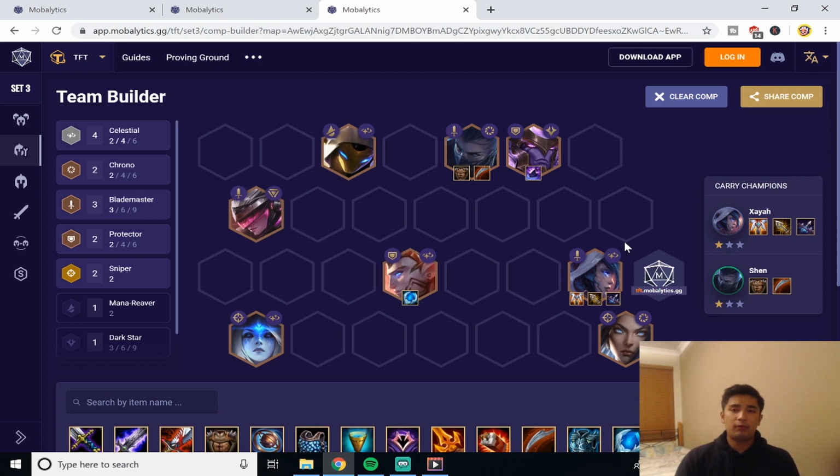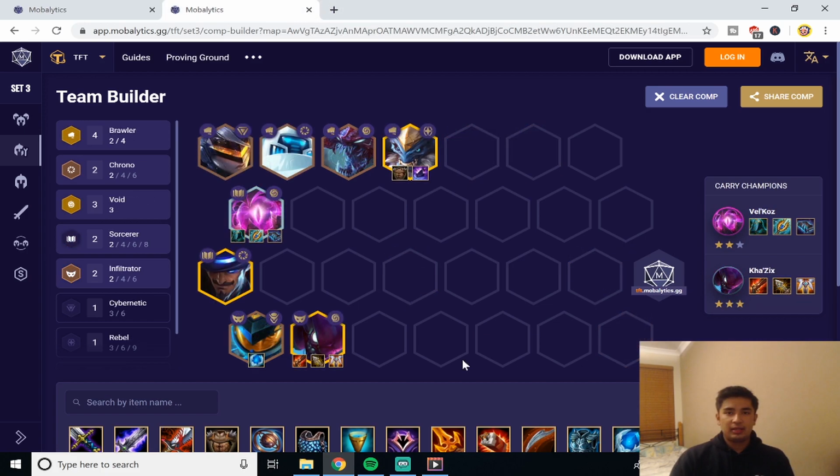Just one more tip before I go, J4 does give an auto attack speed buff to approximately everyone within 2 hexes of him. So make sure that Xayah is within 2 hexes of him, because Xayah relies heavily on that auto attack speed buff. Now the next 2 comps I'm going to show you are changes of old variations of comps that I just wanted to show you in this 10.10 meta.